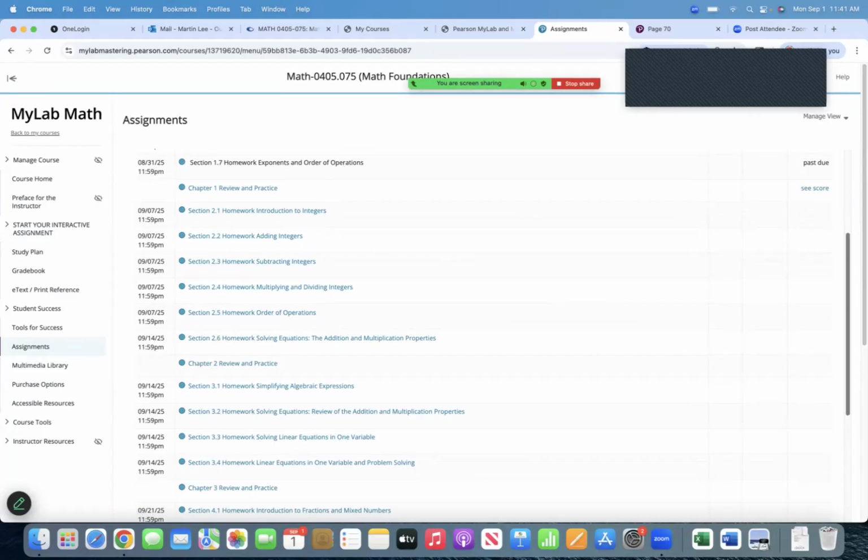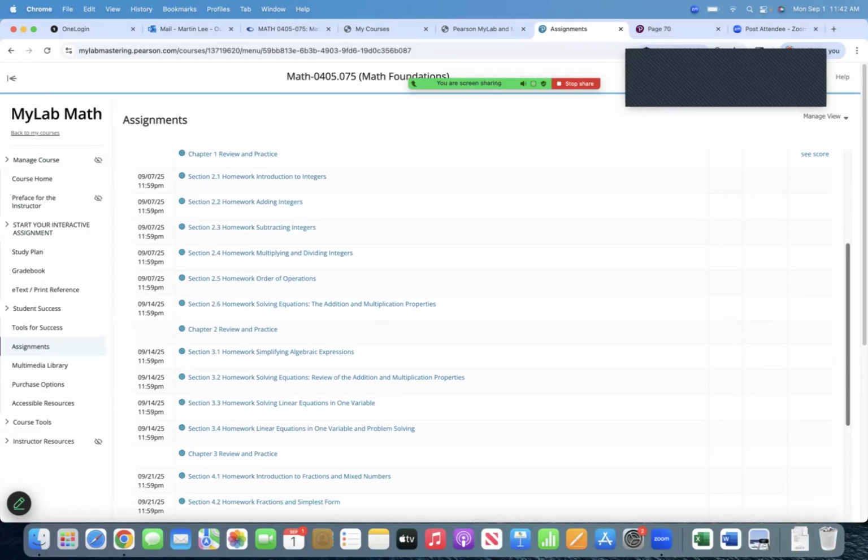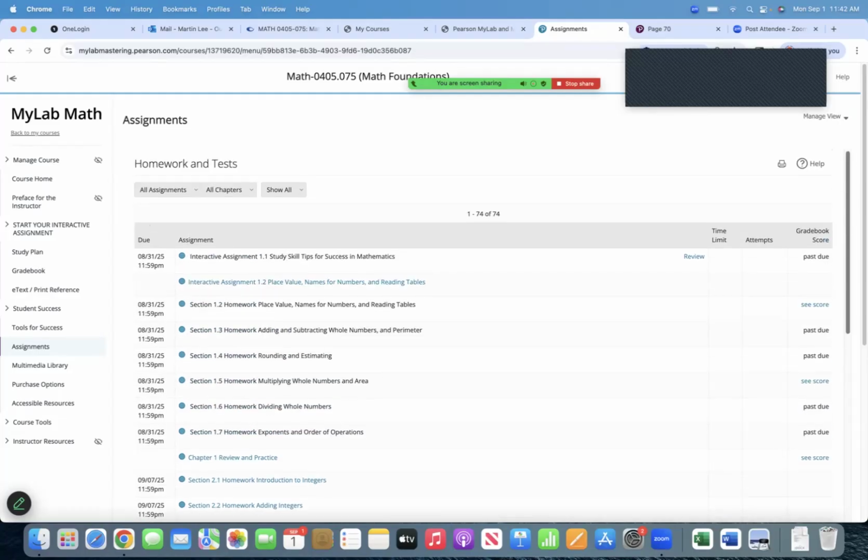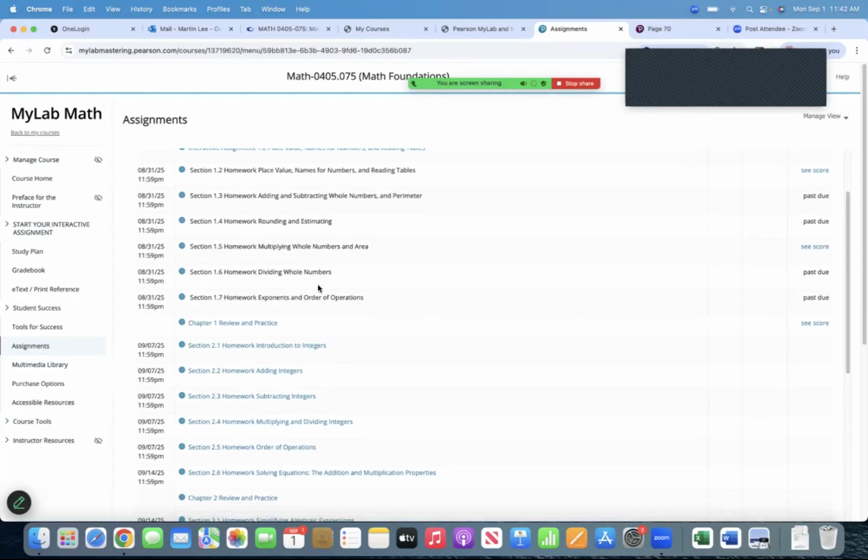So just by scrolling down, you will be able to see not only what you have to do, but you can also see when it's due. And these dates and sections are also located on your Canvas calendar. Okay. But now let's go ahead and access section 1.7.